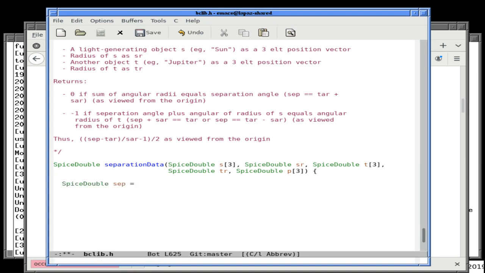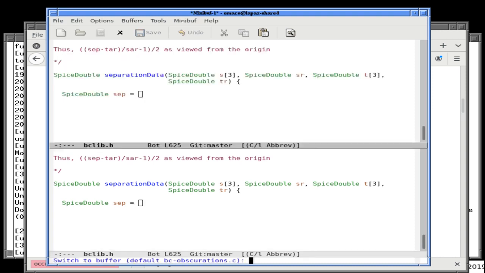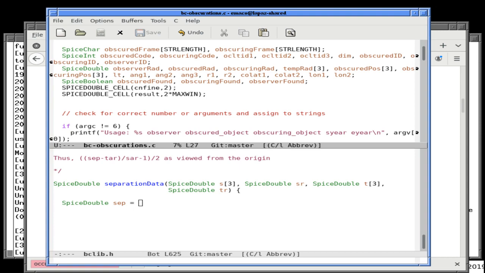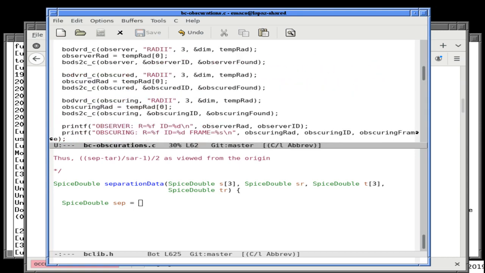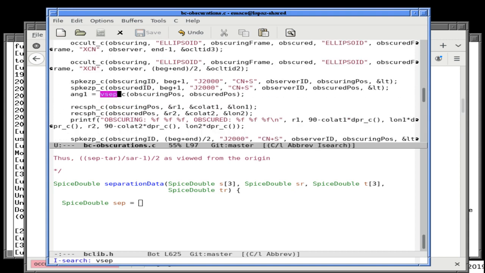So the separation angle here is just a vector angle, and I keep forgetting they have a name for it, which is confusing, but not really that confusing. And of course we no longer need the SpiceDouble. Yeah, I think this is going to work better. Okay, I do know I have it over here somewhere. I never remember the name of it, but it is a fairly simple function. It's like sep v sep c, I think. Might actually literally be vsep_c. Awesome. SpiceDouble separation angle is vsep_c of S and T. Yes, and those are both three dimensional, so we're fine.